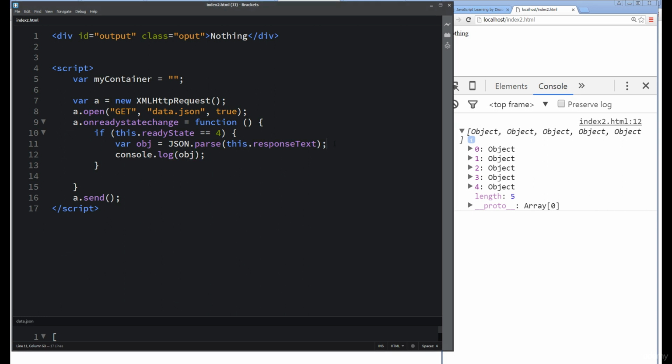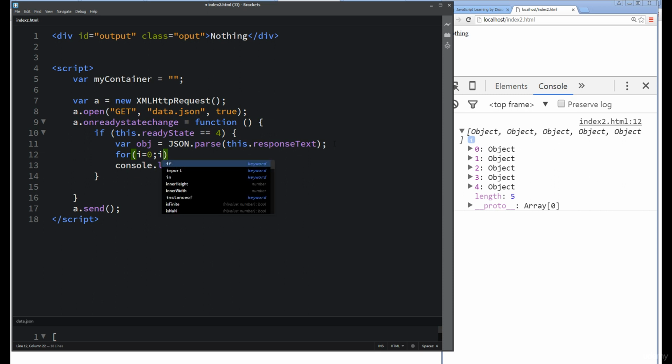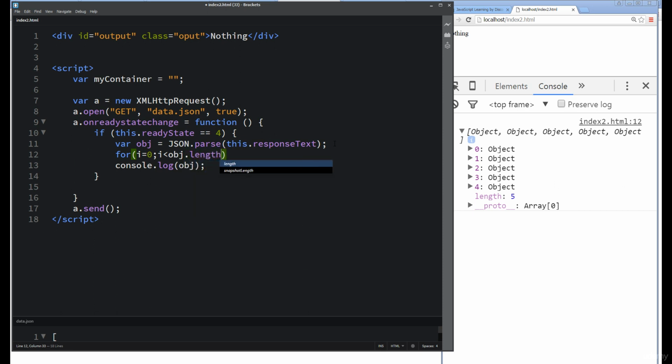So I'm going to go ahead and set up the loop for that. Again, we're going to start out with i, and we're going to set the default value to 0, and then loop while i is less than object length. And here we have that object length, and this is why we use the dynamic length, because this will change depending on how many objects we get returned back in our response.